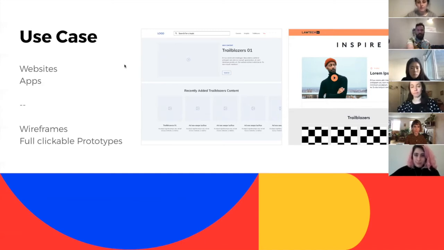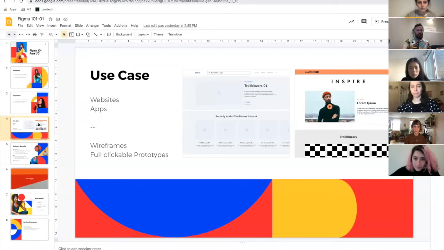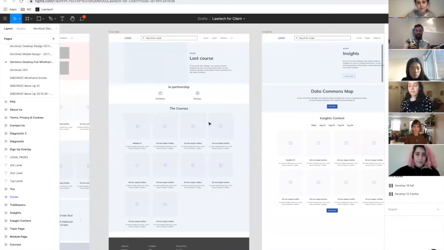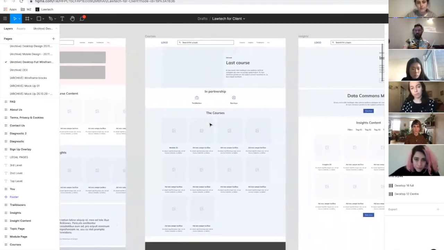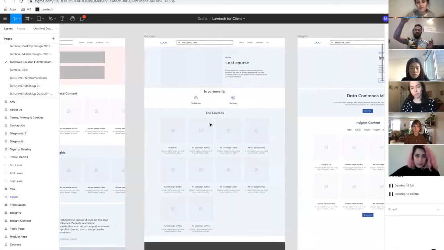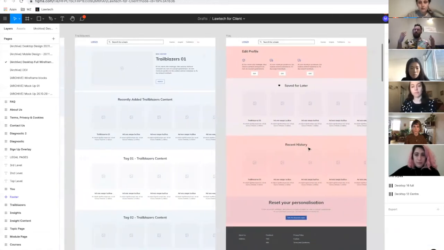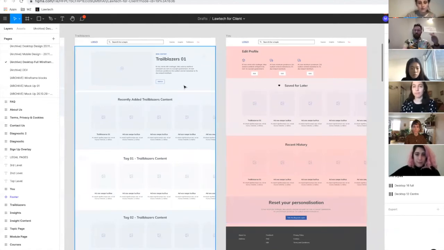I'm going to quickly jump in to just show you what some of these look like. So we're going to look at what we did for law tech. We started off in the first phases of the project, just doing a wireframe of the entire site. So we've done a skeleton Plectica map. This page goes to here, it has this content. This menu bar goes to this page, has this content. And we just started to flesh it out to give a sense of the click-through. Helps you remember also the pages that you always forget, like privacy notices and cookies and things like that. It creates a really basic web experience that you can talk through and how we might chunk up their content.